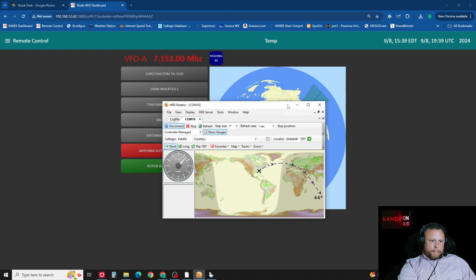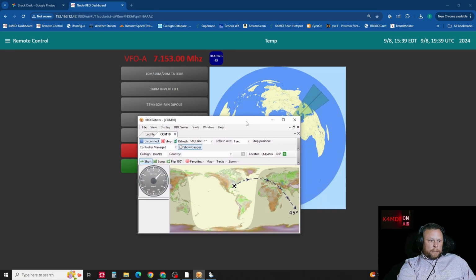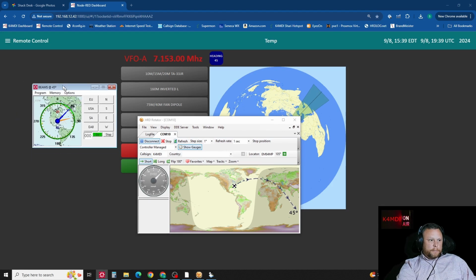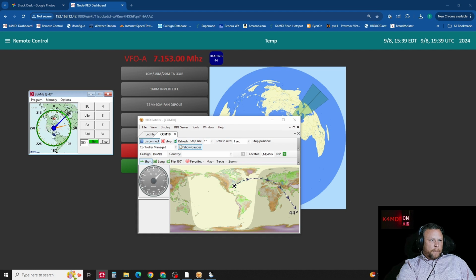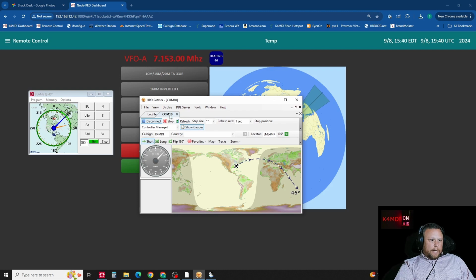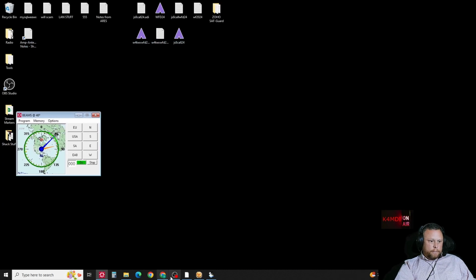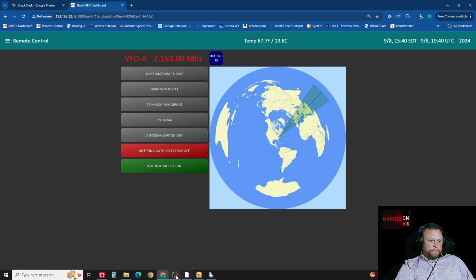Actually, no, let me back up. So the ARVCOM software here is actually connected to the LPT port, and it's created a virtual COM port and a telnet session. So HRD is connected to COM port 10, which is a virtual COM port from this interface here.